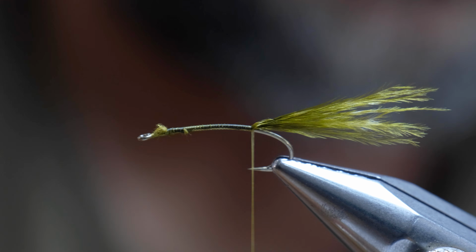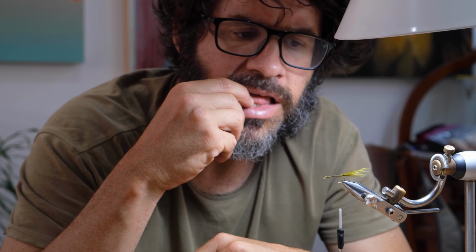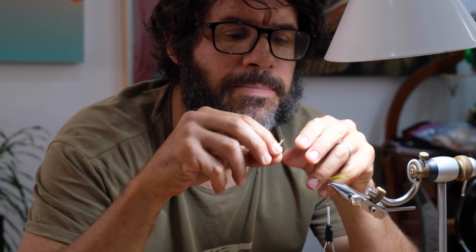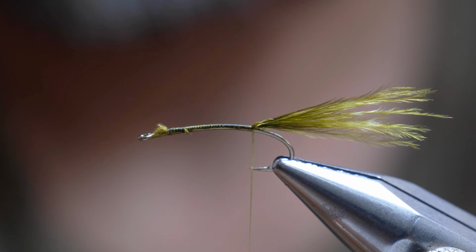Okay, next thing, we've got a nice little biot, turkey biot, and that's going to be the body. Important thing, always wet a biot before using it. These things are brittle, they dry. Wet it. I've pre-wet this thing, but yeah, putting it in your mouth works. Now, a lot of people have given me grief about this because they say, what if there's chemicals on there, and so on. I'm still living, I'm fine, I've been doing this forever. Okay, but if you want to put it in water, go for it.